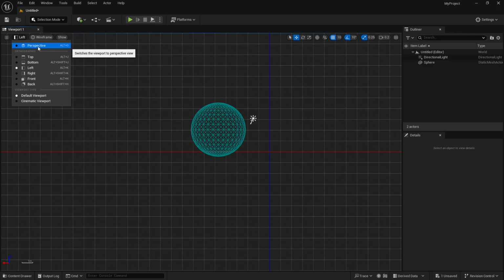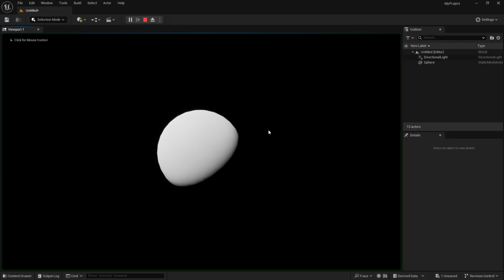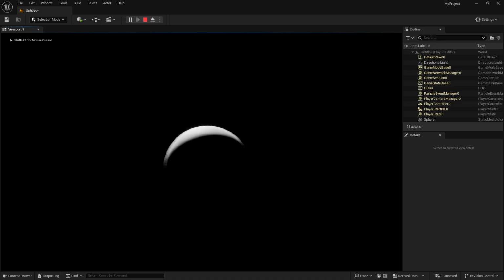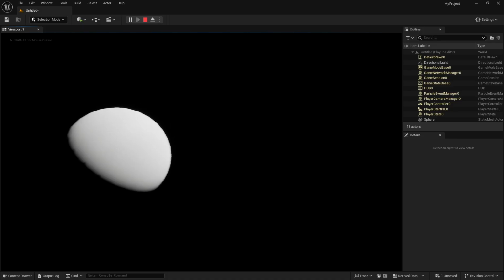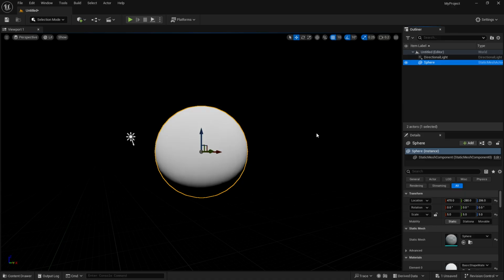I can also go from a perspective. So this is actually looking at it in 3D. So lots of different things I can do with this viewport to see how this looks. And if I want to play the world, I click play, and I'm now in this level. I can move around this level. I can move around this sphere that I've created. And I can do that by pressing the green button, or escape or the red button to stop. So now we understand the very basics of how to build out a level.